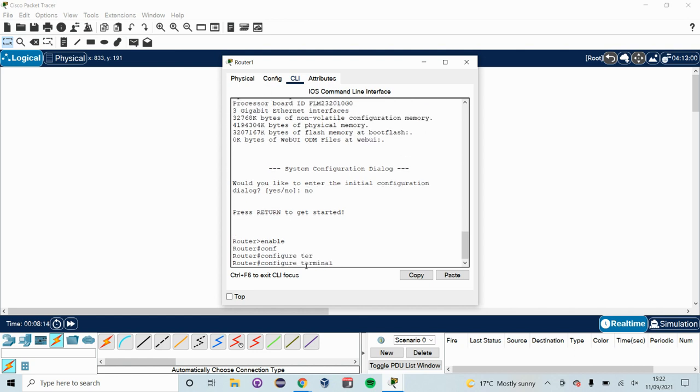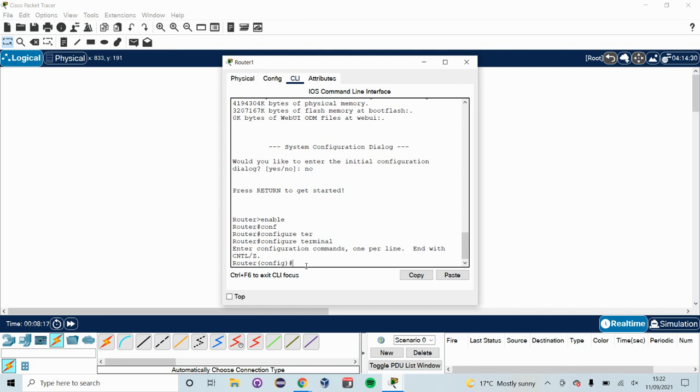Now notice those just auto-completed then. So on each line you've got certain commands that you can run. If it's the only one available with those letters of the alphabet, so CON is the only command that starts with CON on the router hash line. So if I press the tab key, it auto completes the word configure, and same with TER or T would auto complete terminal as well. So it's quite useful when you get quite a lot of these activities to do. It's worth pressing the tab key to auto-complete to make things quicker.